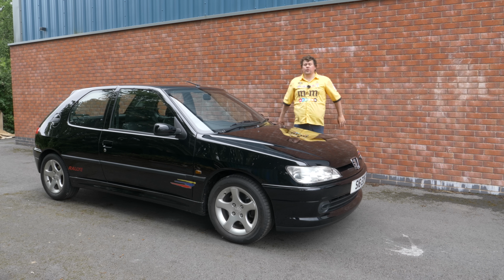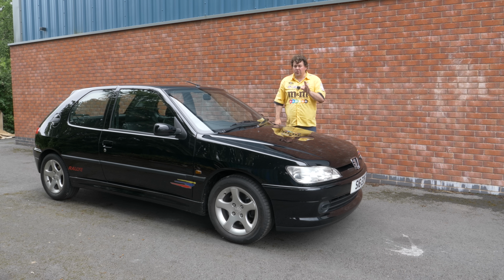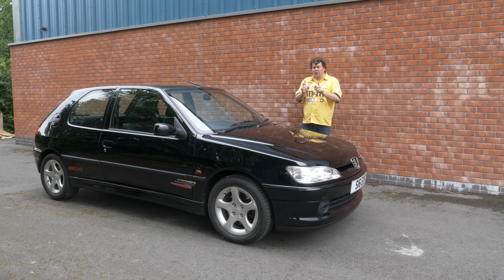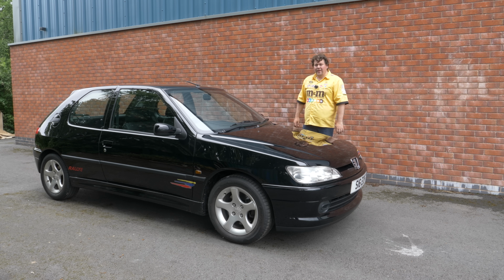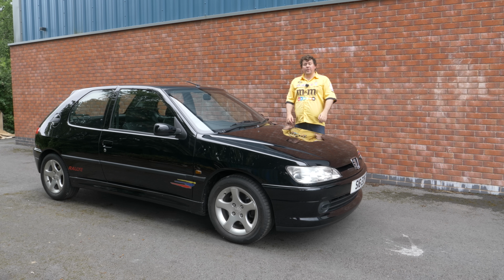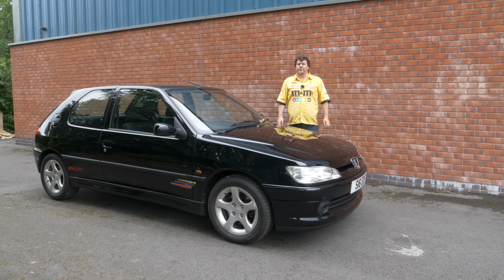This week I'm looking at a trio of performance hatchbacks which are not Renaults. In the last instalment I featured the legendary Vauxhall Astra GTE 16 valve. However, if you still insist on buying French, you might want a 205. This, as you've probably noticed, is not a 205 because not everybody wants a 205.